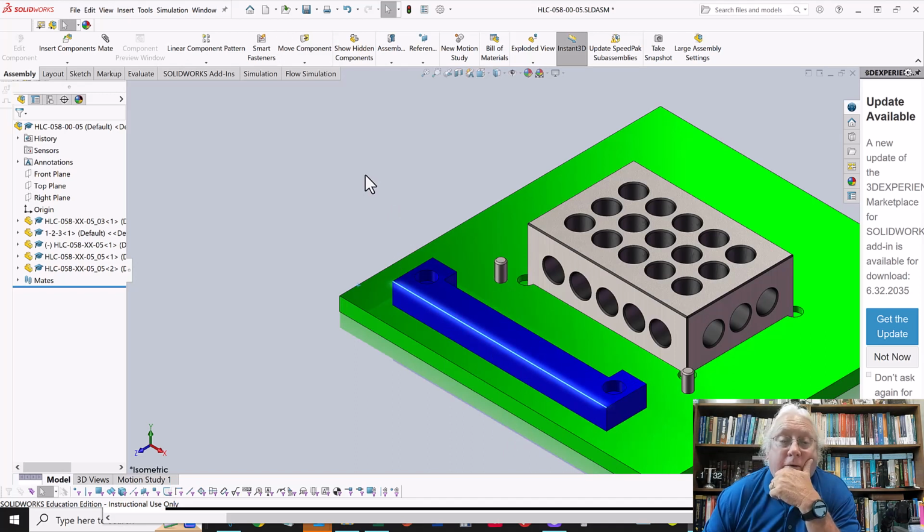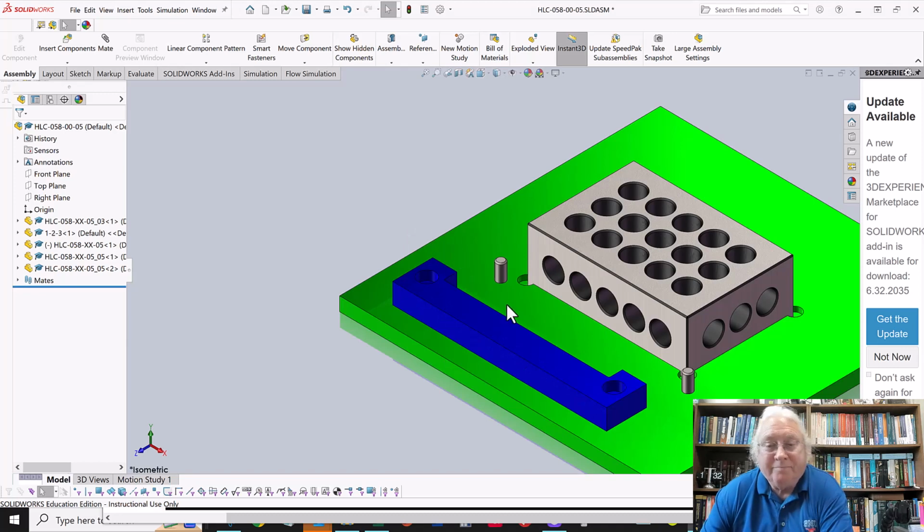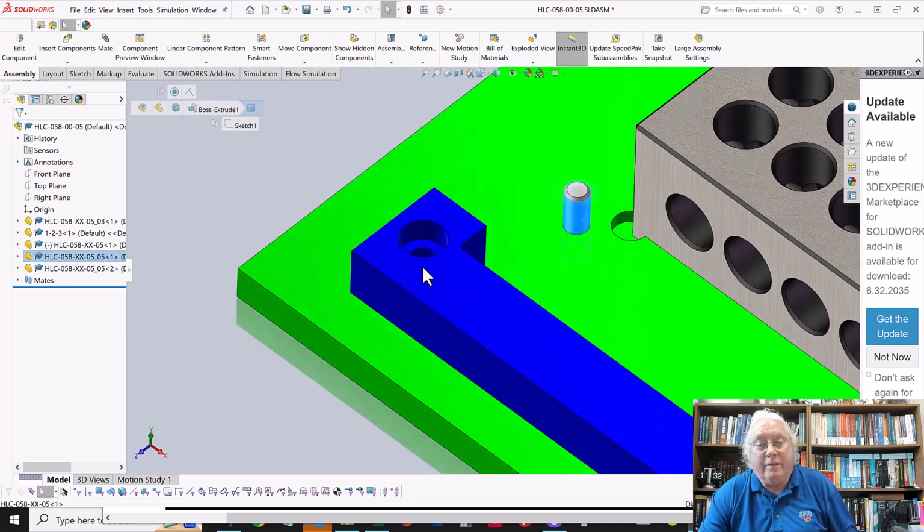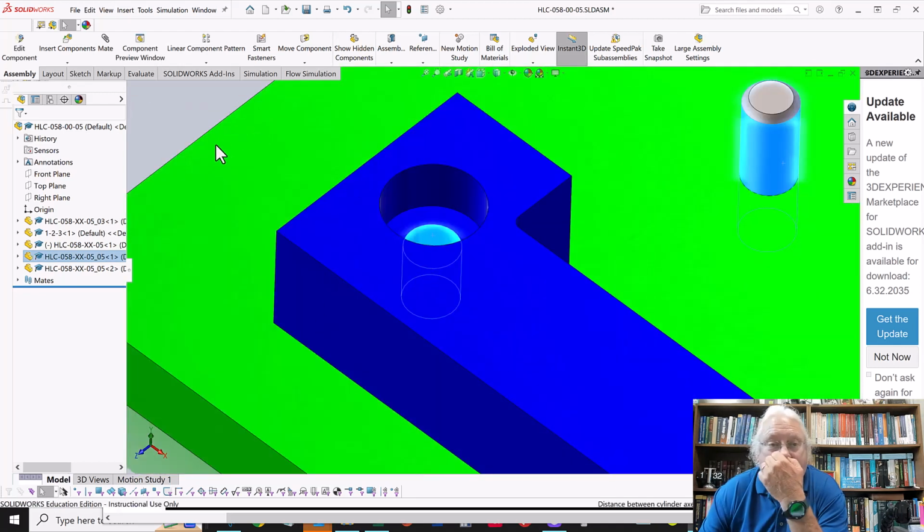Now what I want to do is define datum B as a center line of this hole over here. So instead of having a face define a datum, I want an axis of this pin to define a datum. So datum B is going to be the axis of this through hole in this part. And so what I'm going to do is select this pin, control click that through hole, and mate the hole to the pin to get rid of some more degrees of freedom.